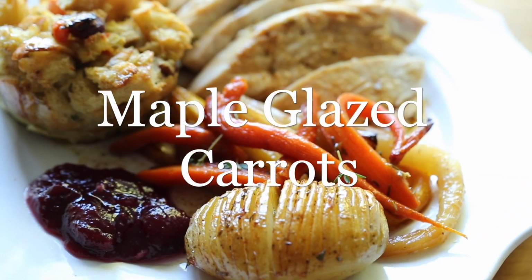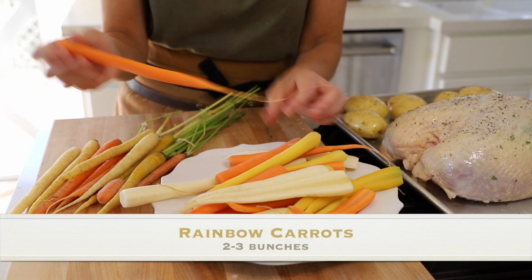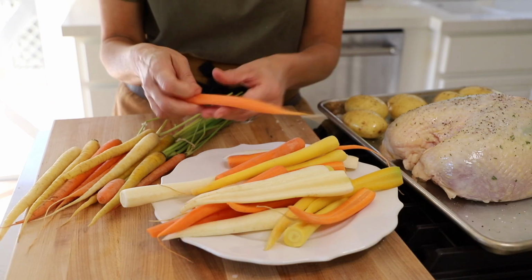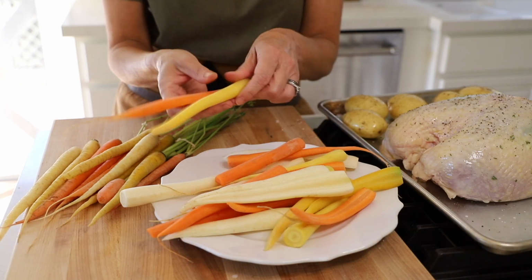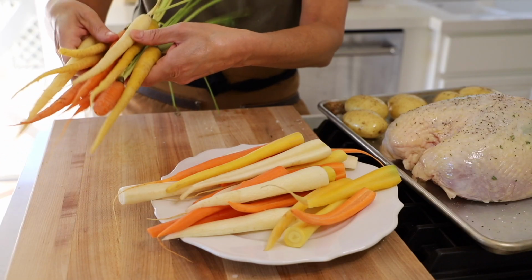Okay, so now we're going to add the carrots. You can really up your game a little bit by looking for what they call rainbow carrots. So rainbow carrots look like this. They come in different colors. The ones I have here are orange, yellow, and like a white. It almost looks like a parsnip. I think you want to factor in like, I don't know, four to five carrots per person.